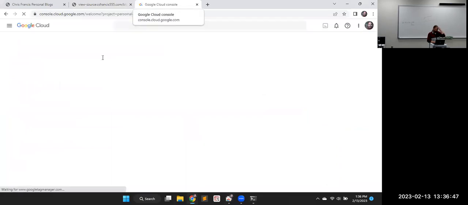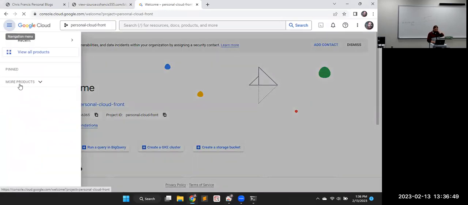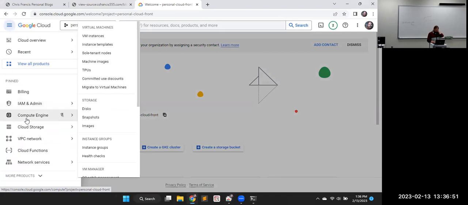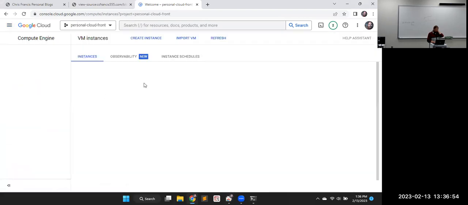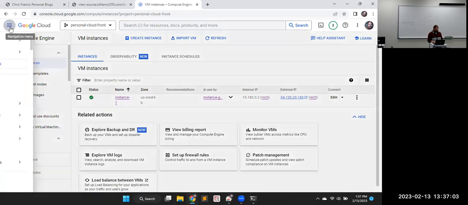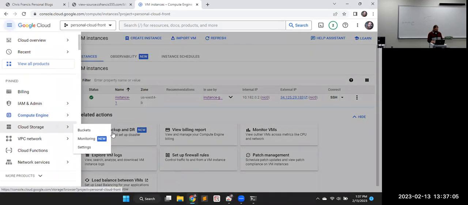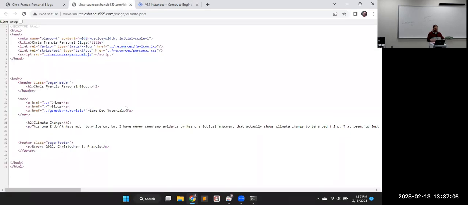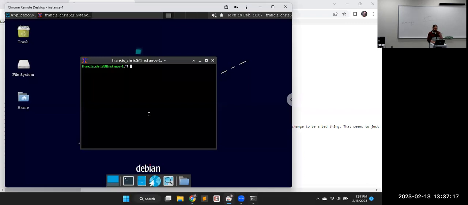So over on Google Cloud, I have this small server. It's about the smallest size server available on the cloud, and some random storage. Some of this stuff is over in storage, others is being put together. But there's a Linux machine running there, so you can just remotely access it. And it's doing the same thing.